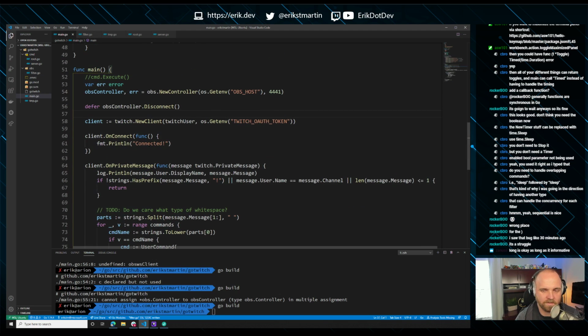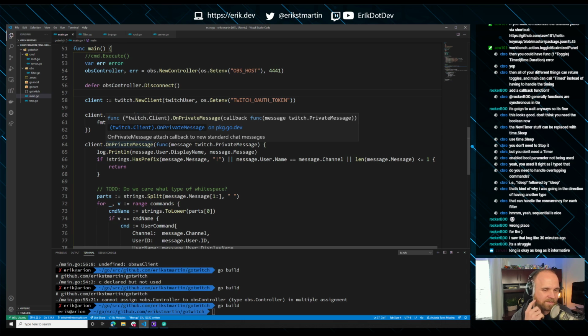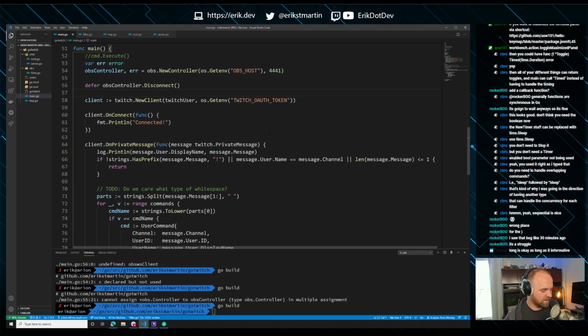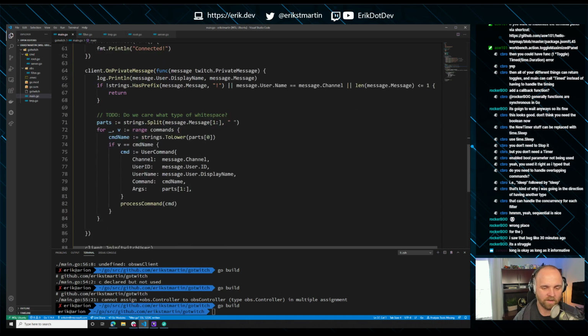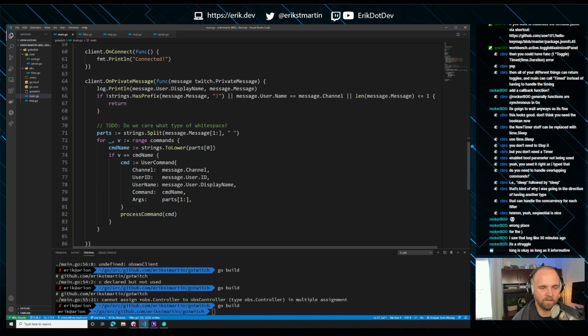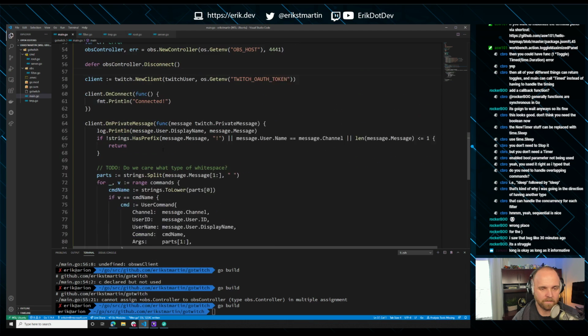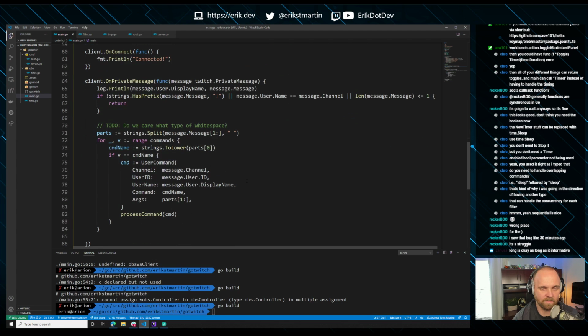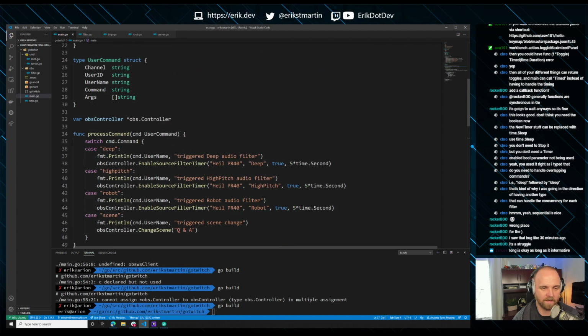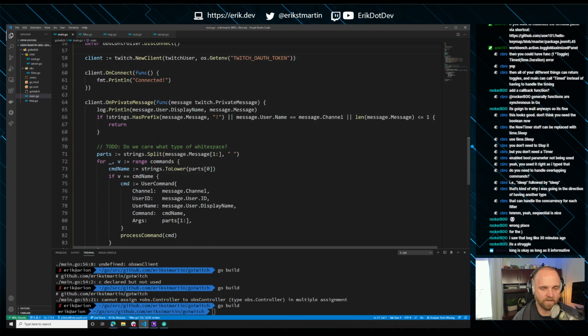Okay, well, let's leave Twitch alone for right now, because Twitch is actually not too bad here with this callback approach. Maybe what we should do is move this up into this process command function so that all of that's there.